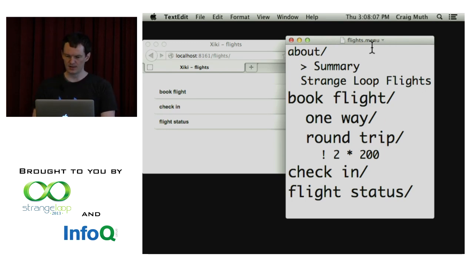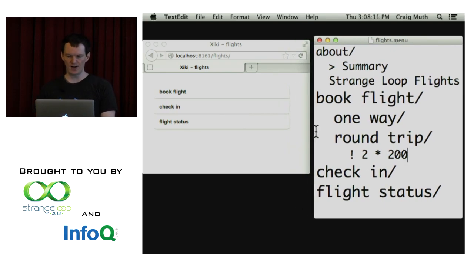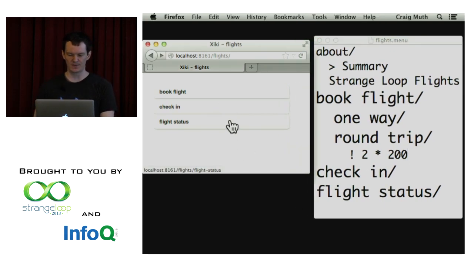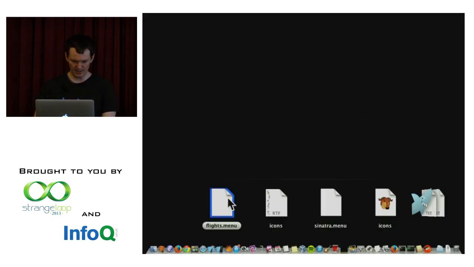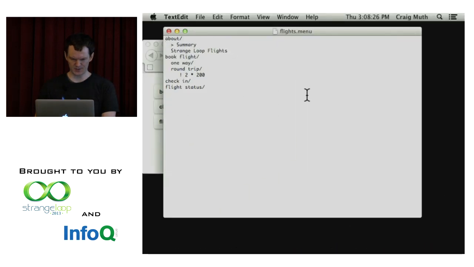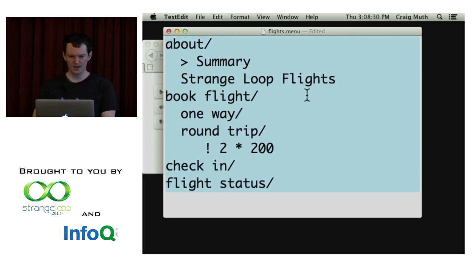OK, if all a language did was render files in a web browser as a mobile interface, that wouldn't be really, really useful. Let me actually try to close this and bring it up again. Don't know why it was showing it as a different text size. It's just a text file.